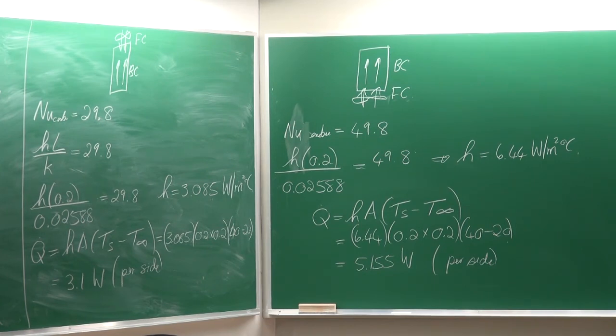Any questions? Yes. What would you do if both the fans are blowing at the same time? If both of them are blowing at the same time, yes. That's an interesting one. I suppose that the two forced convection ones would cancel each other out. In practice, however, I'm not so sure, because I think that in this case, the flow would be nicely laminar over the surface. I think if you've got two fans from opposite sides, then there will be flow separation on the plate, and most probably the heat transfer coefficient will be higher.